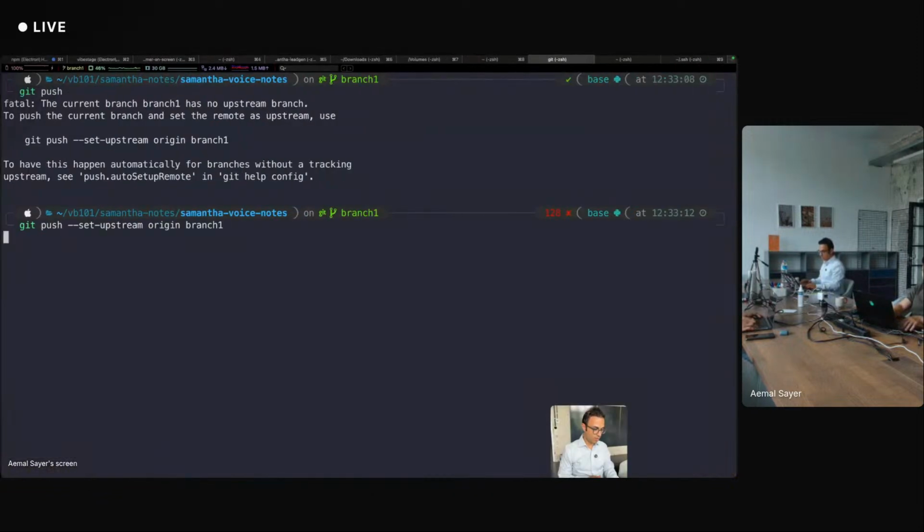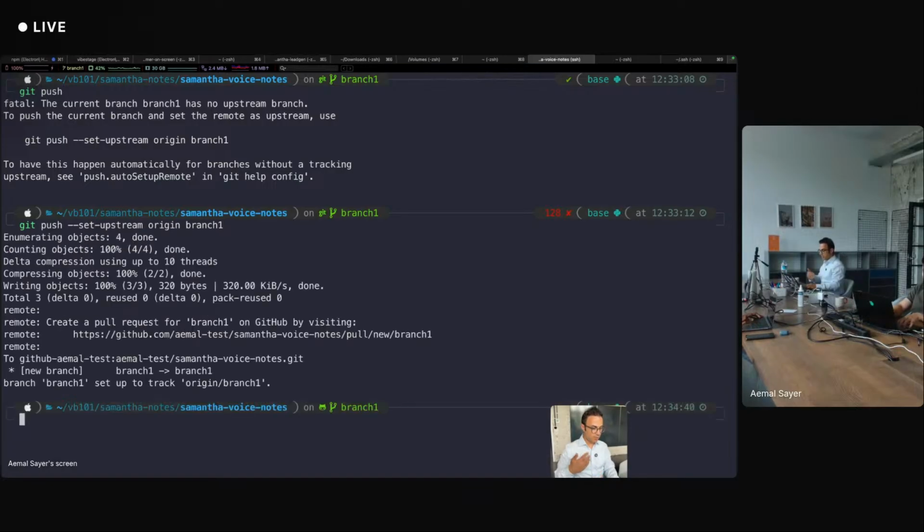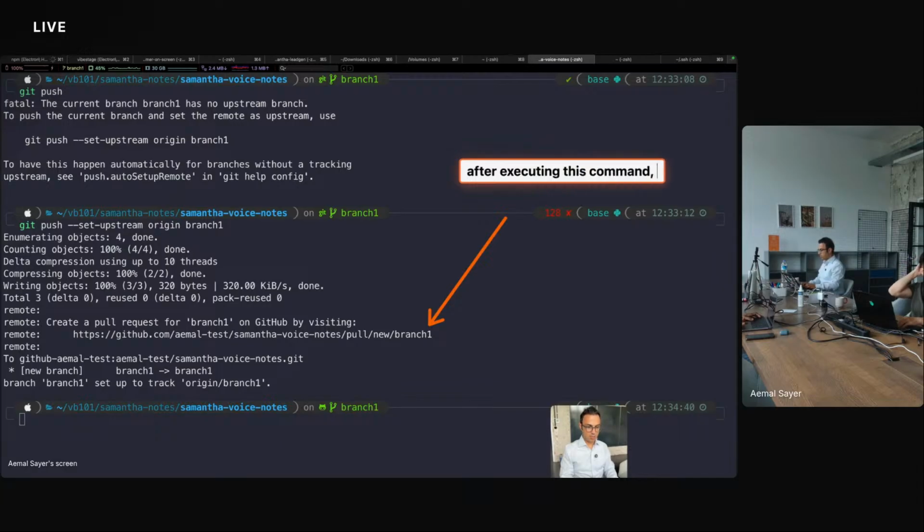Here, I'm executing this. It's uploading everything. After executing this command, I created a new branch on github.com.